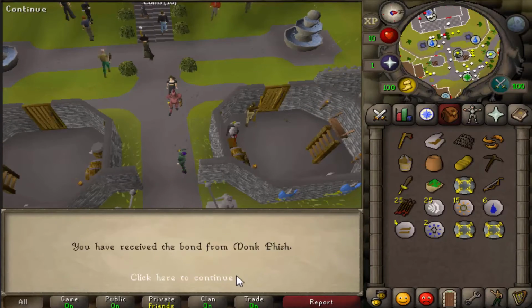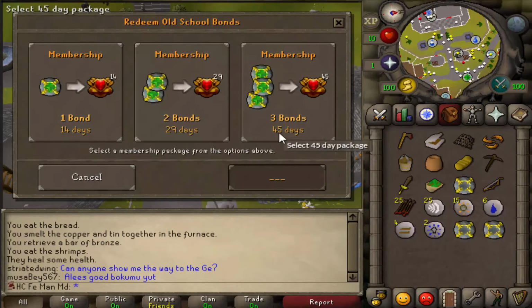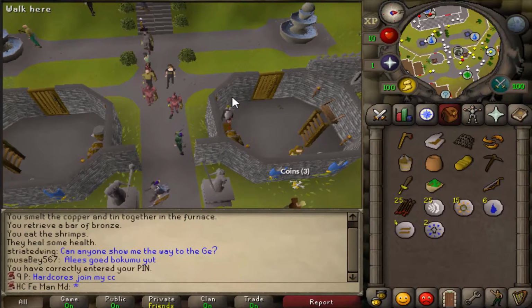Actually, the first thing I'm going to do is transfer over a few bonds from my main account so I can actually have membership on this account. And I'm being very optimistic. I'm using 3 bonds, so if I do die, all those bonds are just going to go straight down the drain. But I'm going to play very carefully at the beginning because I really do not want to die.